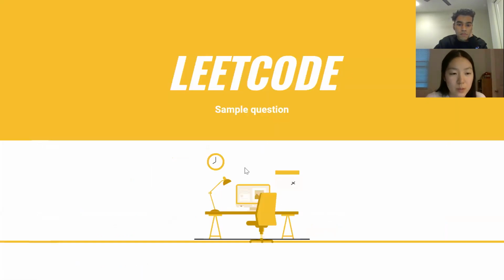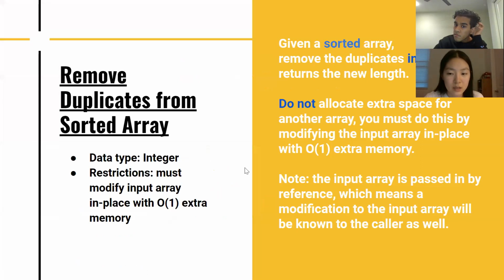Moving on to the LeetCode problem. Over here, we are trying to remove duplicates from a sorted array. Because the array is sorted, it's much more convenient. However, we are required to remove the elements in place and return the new length. To target this problem, one method is to start from the end of the list and iterate backwards. As we iterate backwards, if we see a duplicate element, we only need to reassign the elements we have previously visited one index lower when we find a duplicate element.